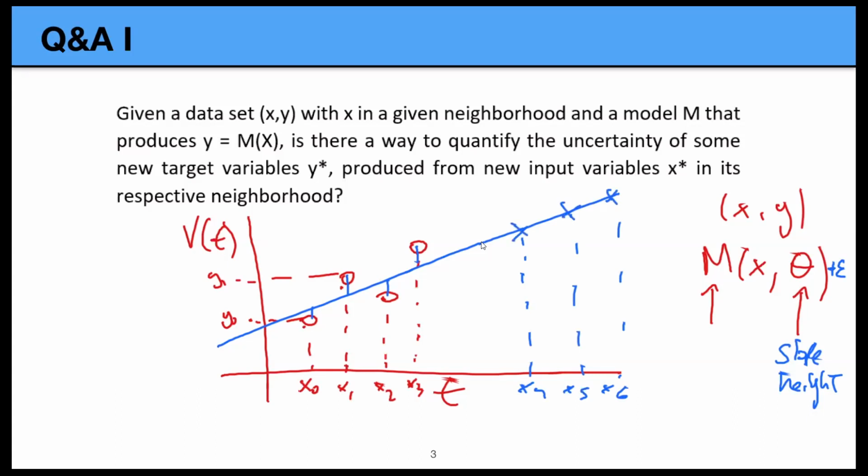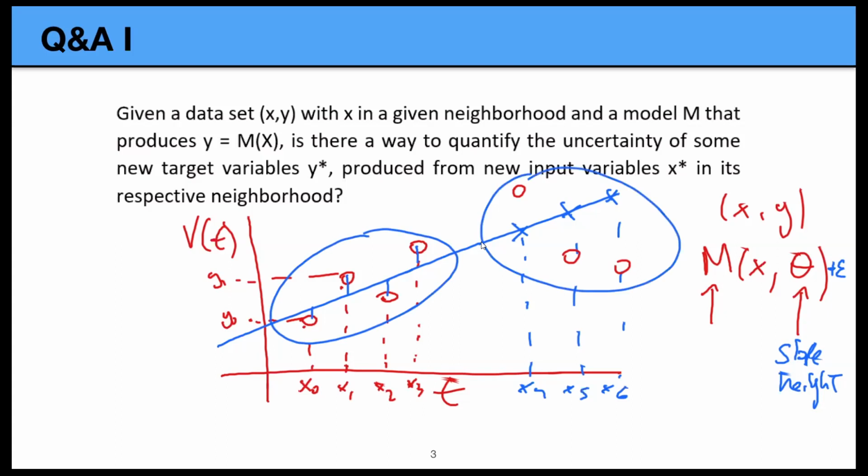And suppose that in reality, for these x's, the points were here, here, and here. So is there a way to quantify or at least estimate, based on what we have observed in the neighborhood of these values, what will happen in these regions?